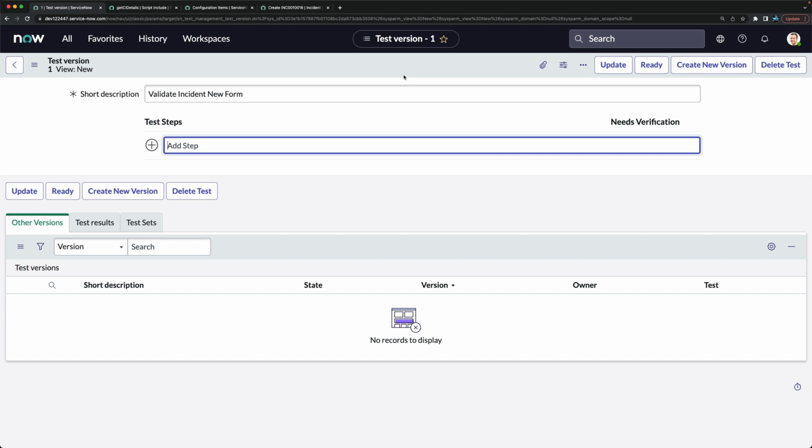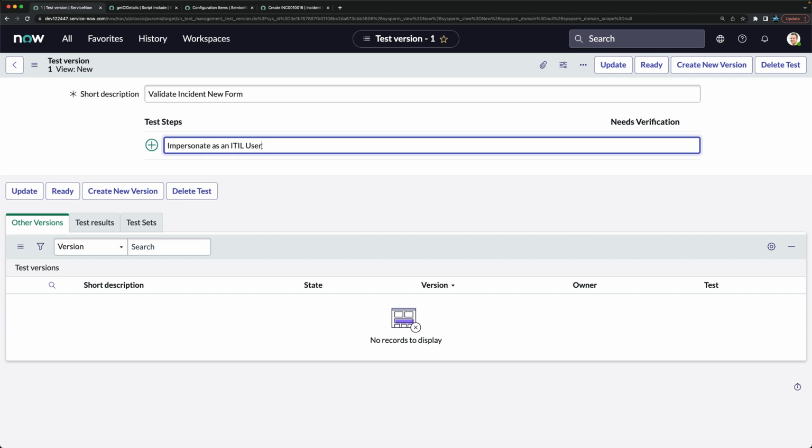Now I can just provide the test steps. Here I will start with login or impersonate as an ITIL user. That's our first step.